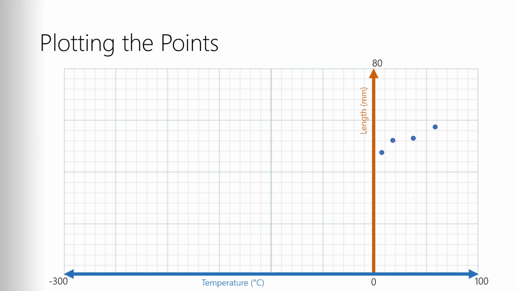The next trick is to plot your points. Now all of your points are going to be on the right side of the graph. They're all going to be above 0 degrees Celsius and significantly below 100 degrees Celsius. They're going to be clustered pretty close together, and they're not going to show a lot of difference in the height. That's fine. That's the way it's supposed to be. These represent the different heights of the column according to the temperature you applied to the column.